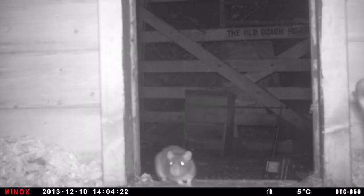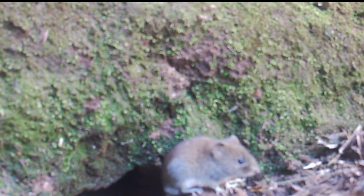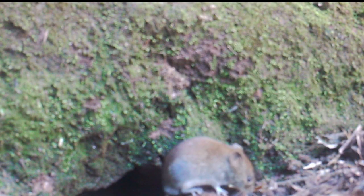So let's give these cameras a go. I put them out and discover the following: there is a rat or rats that come into the hen house at around midnight, there is a rat or rats that proceed in an orderly manner along the ledge at the back of the run at around 4am, and there is a mouse that lives in a hole in the run. Put the camera too close to the subject and it gets a bit fuzzy, but you can still use it in evidence.